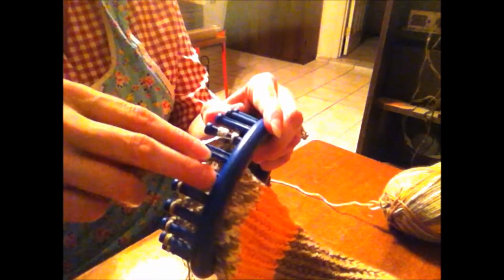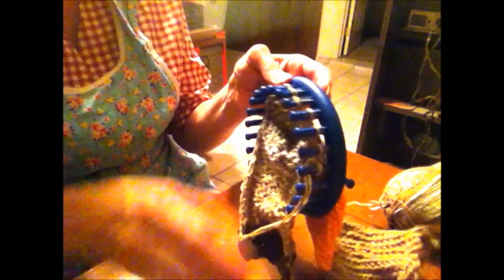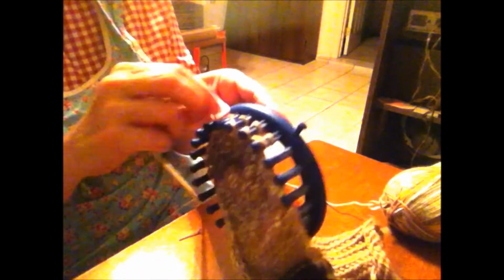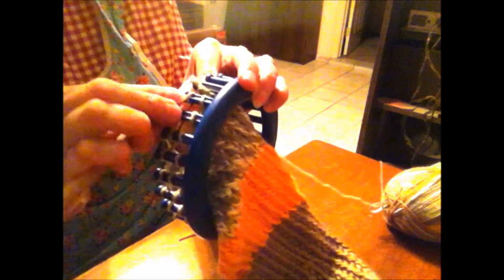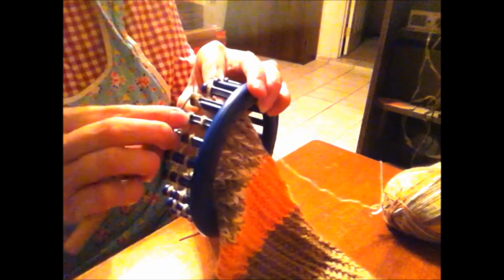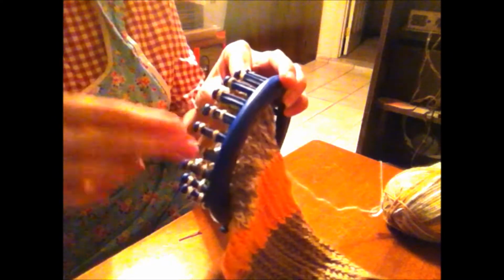And I will add, I'm only using the e-wrap stitch. That's all I'm using. And this video is not intended to teach you how to loom knit. If you don't know how to loom knit, please go check out my intro to loom knitting. My hat video and I believe the afghan video both will teach you how to loom knit. This video is a project video, so I'm assuming you already have the basic loom knitting skills and that basic e-wrap stitch down.